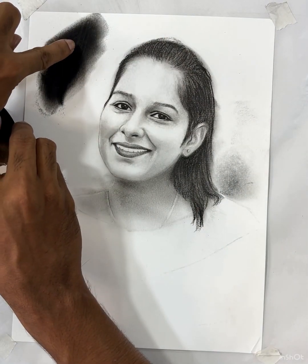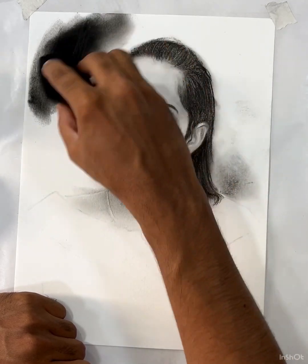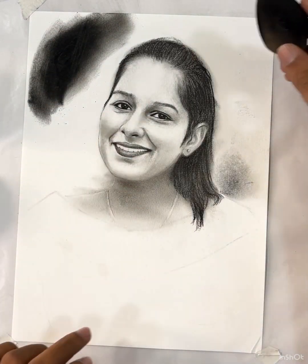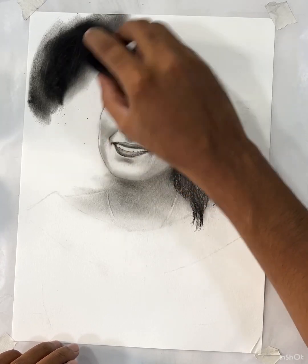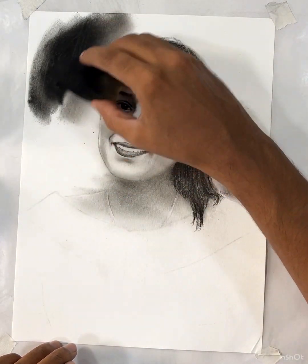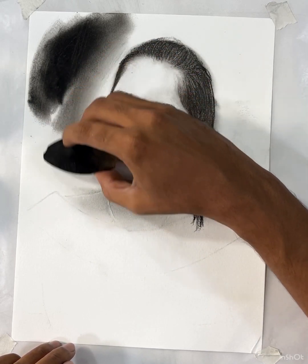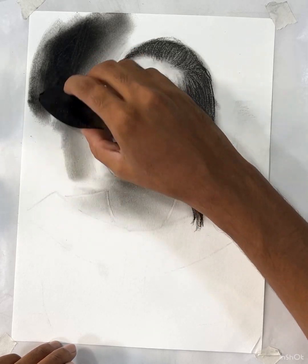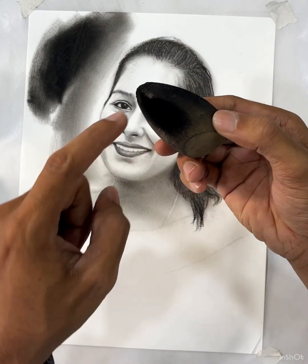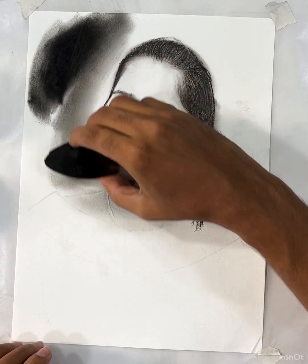As you can see, there are lines forming here because the powder is not completely fine — but that's okay. I want it to be light near the face area, so I am going to bring it over there near the face for that blowing effect. I am not going to add powder directly there. I have to be very careful while blending, making it smooth — I shouldn't be pressing too much or it will be dark. As you can see here it is dark, and here it is light, so I am going to work this portion more to make the surface light.